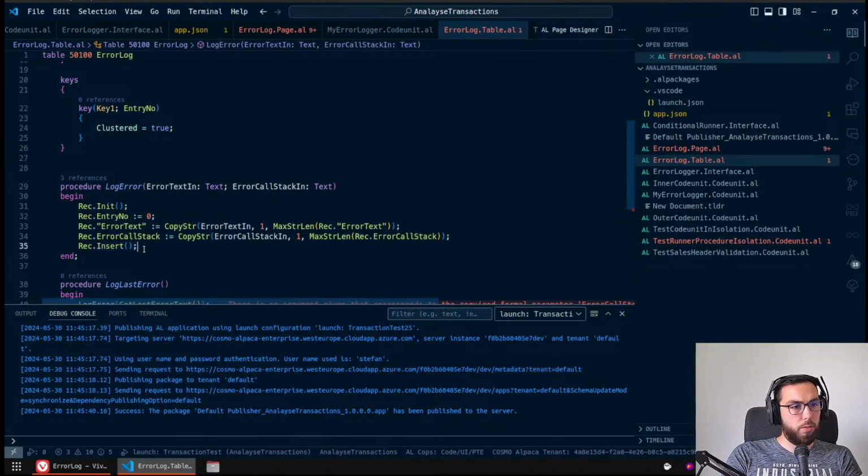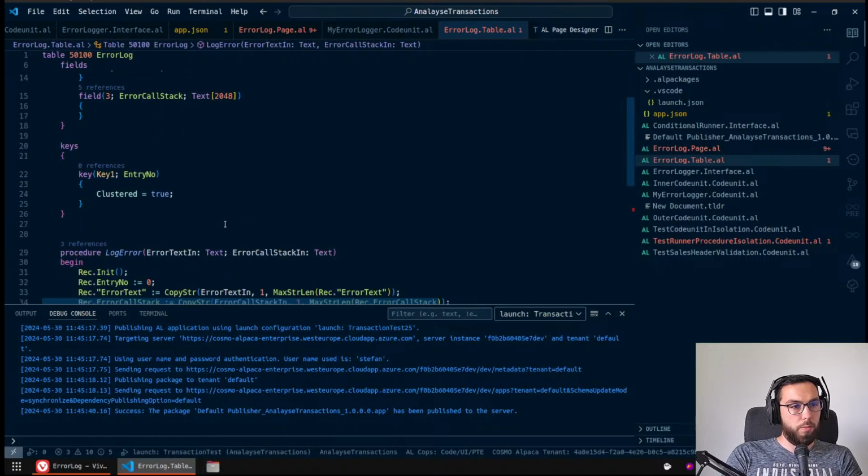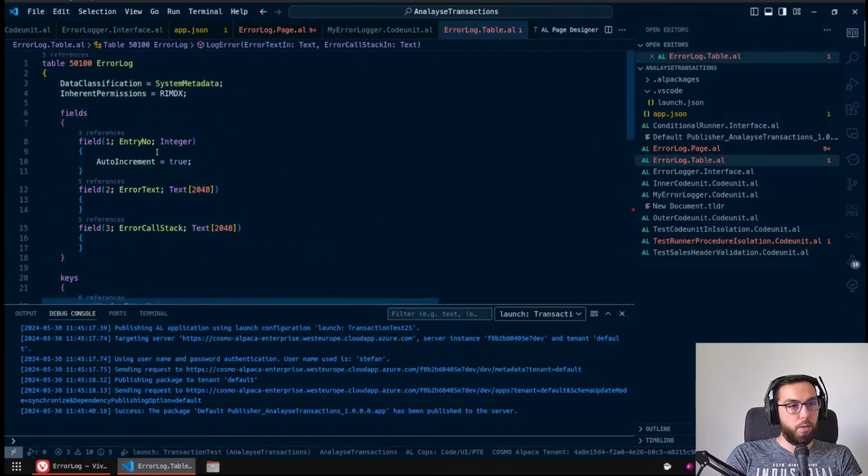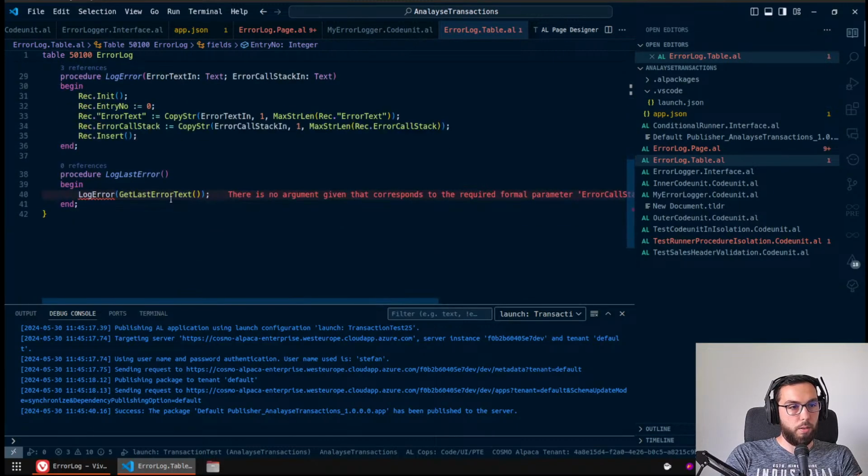The insert trigger shouldn't be necessary, but if you have multiple records and init doesn't clear the primary keys, so if you insert in a loop, for example, you always need to set the entry number to 0 again, so the insert trigger can run the auto increment correctly. Yeah, need to know that.